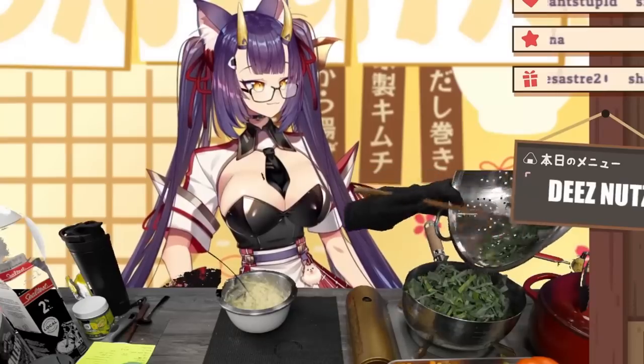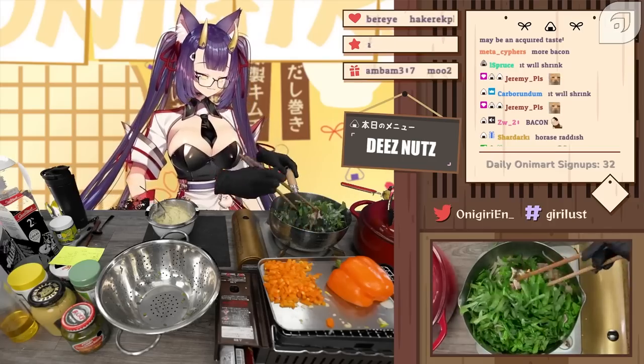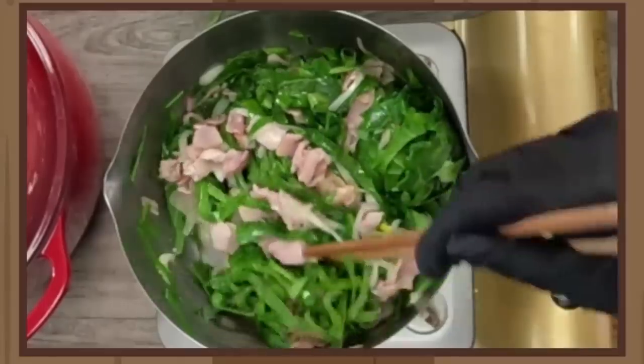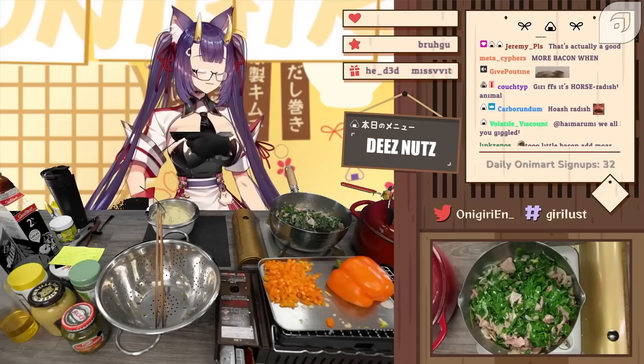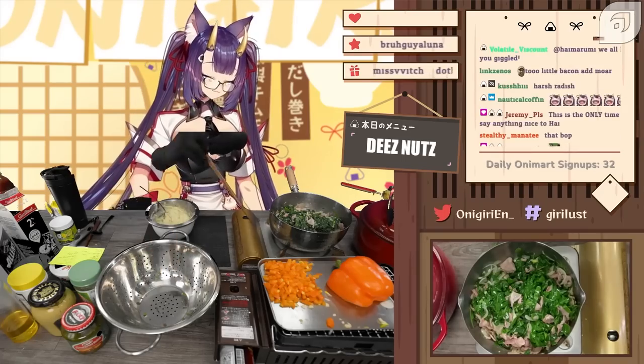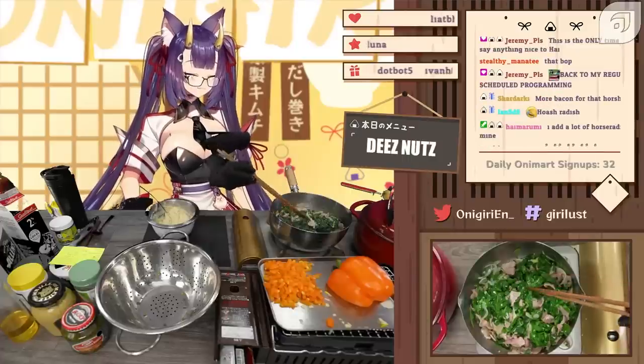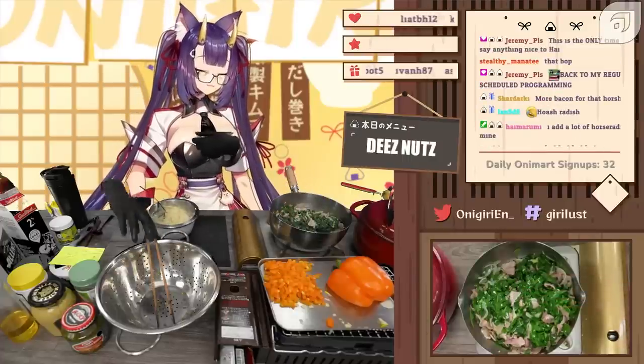Oh God, this pot is not big enough. Oh God, where'd the bacon go? The bacon's on the bottom. Don't worry, I know you guys are all worried about the bacon. The bacon's still here, see? Collard greens takes actually a while to cook down. It's not one of those fast stir-fry dishes because collard greens, the vegetable, is quite tough itself. It does need a little bit of time to render down.